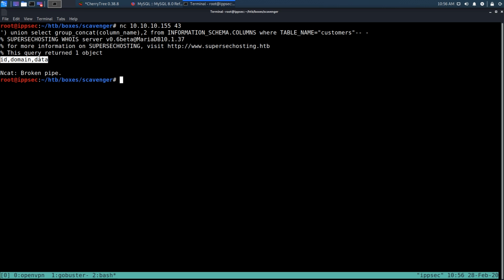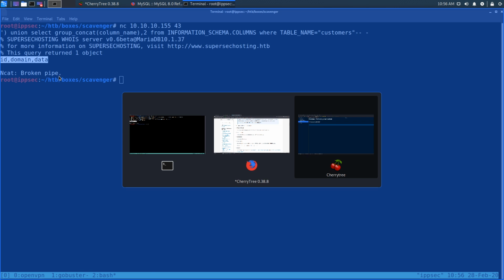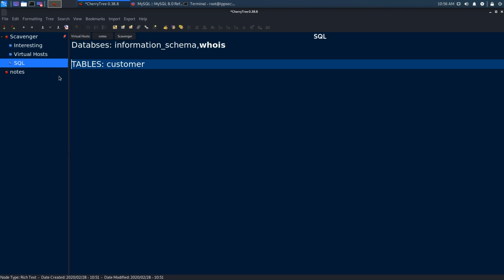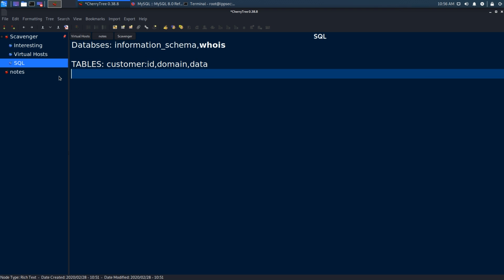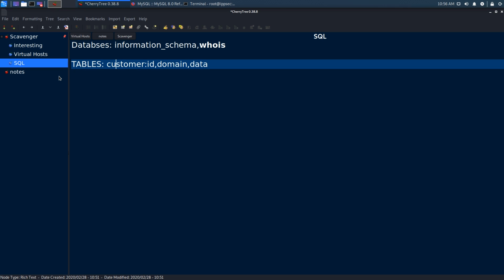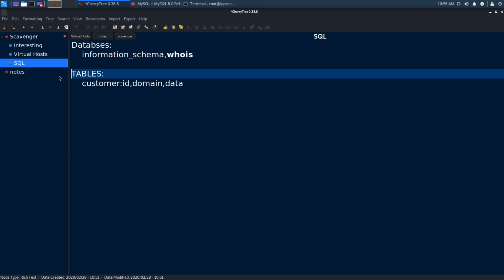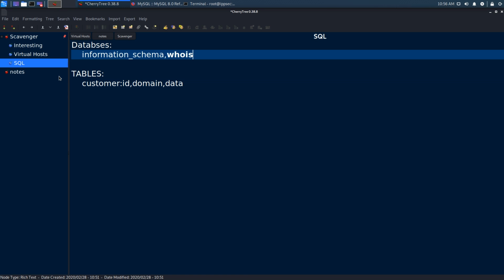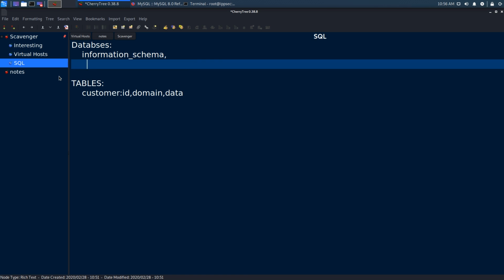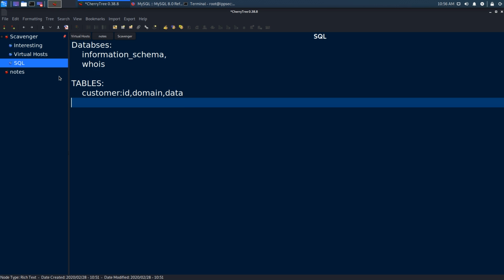We have ID, domain, and data. So tables, customer, and we can put this. There we go. Bit easier to read.